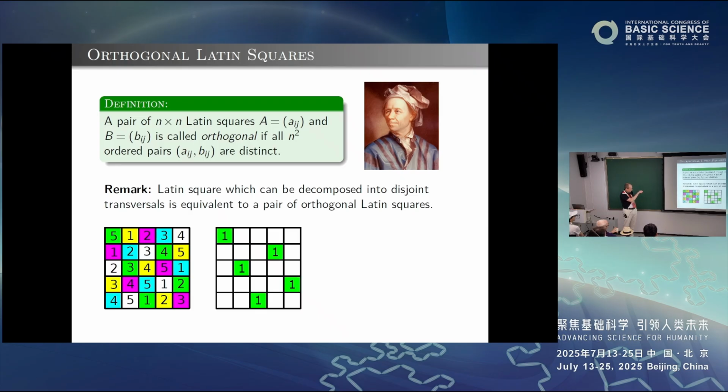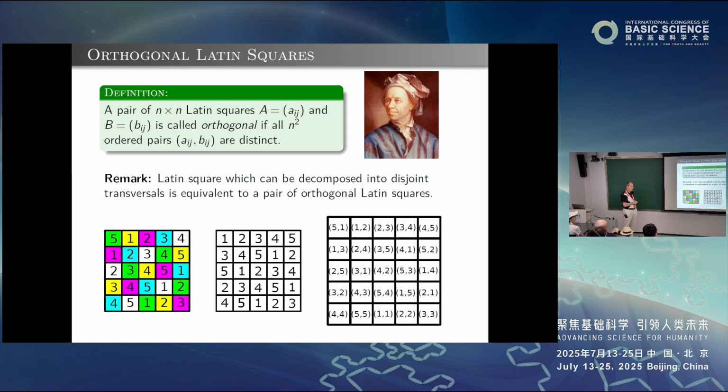I take this green transversal, but now instead of putting numbers from 1 up to n, I put all 1s there. Then I take the yellow one and put all 2s, purple all 3s, blue all 4s, and the white one all 5s. I will get another Latin square because these were transversals. You can check, it's a legitimate Latin square. And when you put them one on top of another, you indeed get all n squared different pairs. So this is a much more appealing version of the problem, okay?